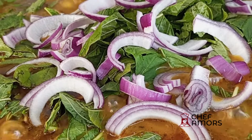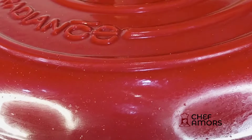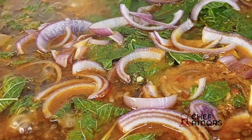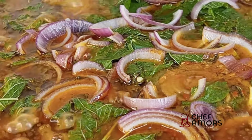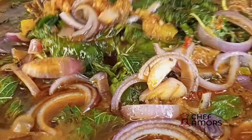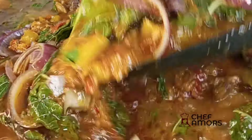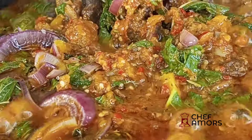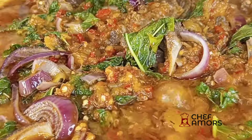After adding that, I'm going to cover the pot and allow it to simmer a bit. But keep in mind, you don't want to overcook your spinach. The maximum time you cook your spinach, I think, should be a minute or two. You don't want to overcook your spinach. So at this juncture, I'm just stirring everything together and alhamdulillah, my soup is ready, almost done. It's even ready at this juncture.